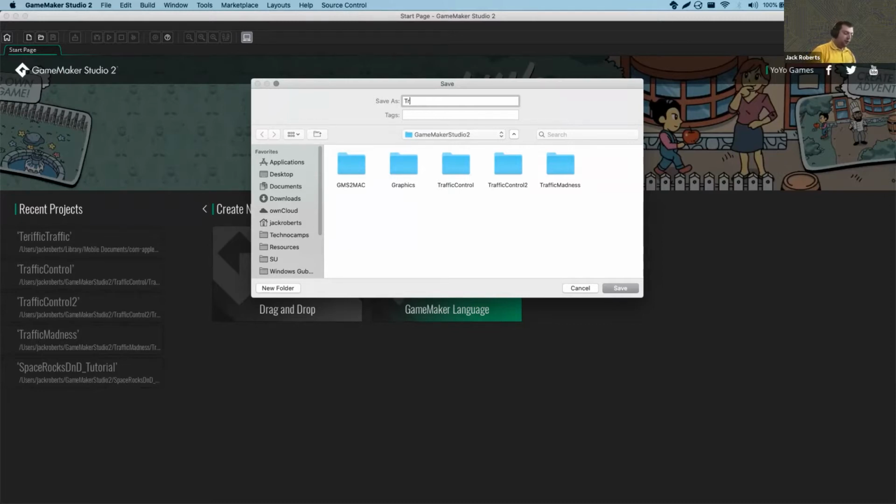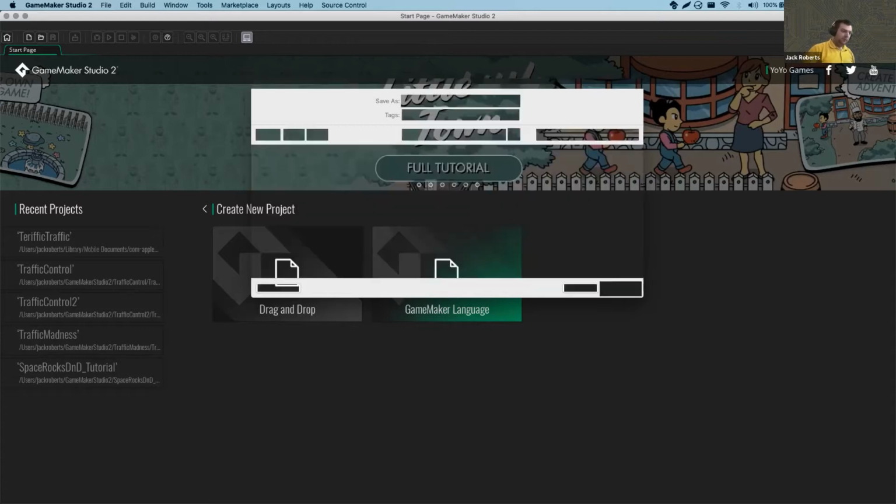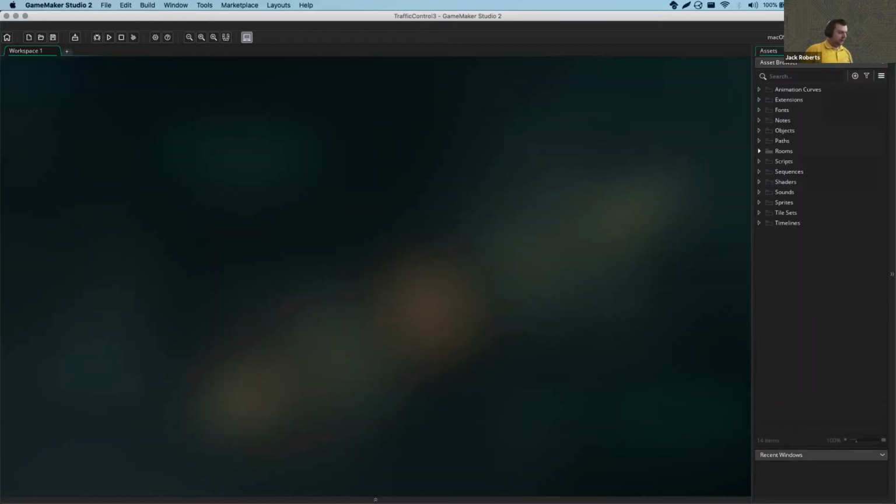I'm going to call it Traffic Control 3, because I've already got Traffic Control 1 and Traffic Control 2, but you can give it a sensible name and go ahead and start.